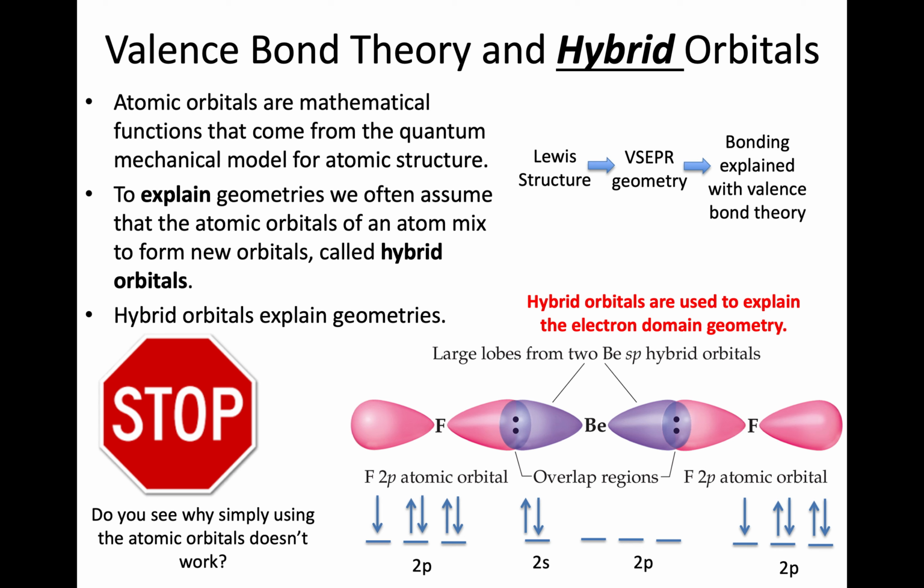Do you see why I can't use my previous approach? Why wouldn't I simply be able to take this and combine them like I did in H2 or HCl or Cl2? Within your analysis, why can't I just see how the atomic orbitals somehow overlap to give me covalent bonds? Share your answer.